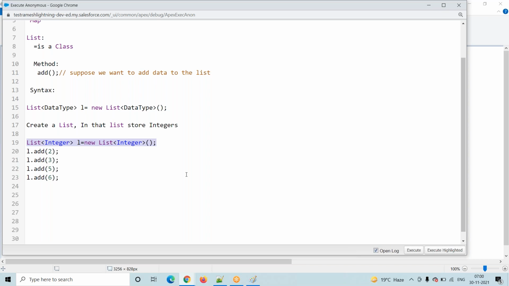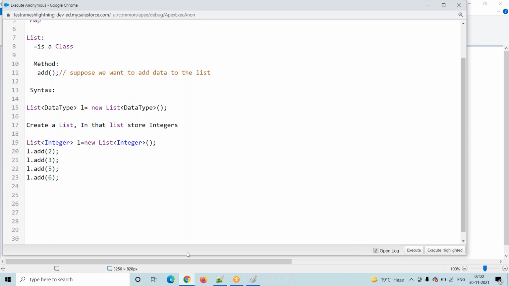An Apex class is a combination of variables plus methods plus constructors. Like that, Salesforce also provided one Apex class, named List. In that List class some methods are there. One method is the add method, and by using the add method we add elements to this particular list.